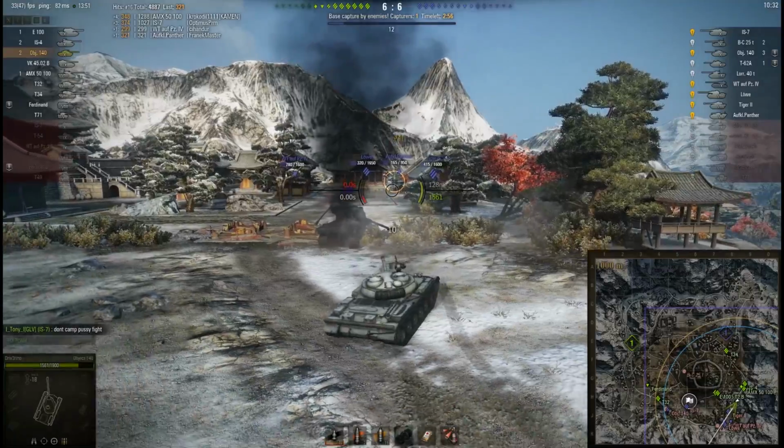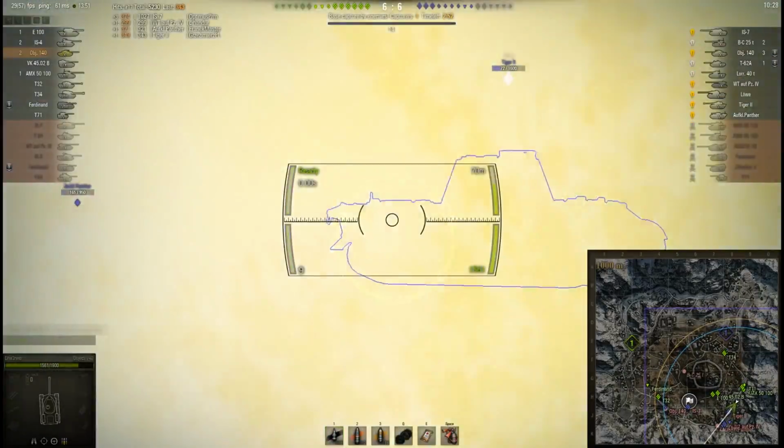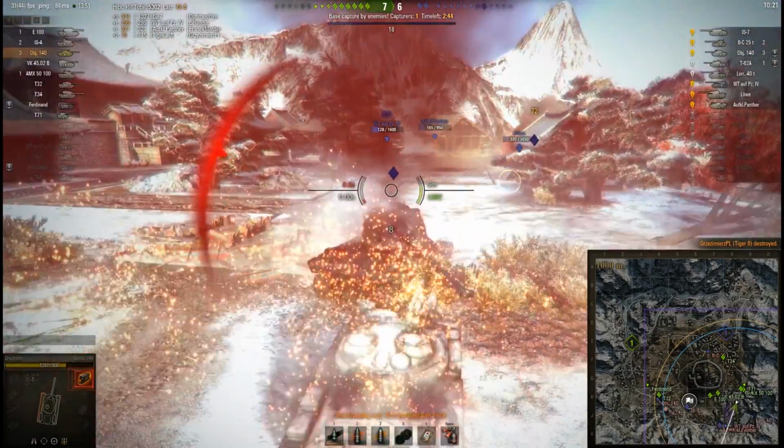Lands a great shot on the awful Panther there, and he's just spoilt for choice here. There are targets absolutely everywhere. Lands a shot in the rear of a Tiger 2. Got to be careful, as there's quite a lot of firepower on this hill.